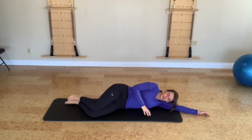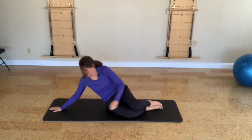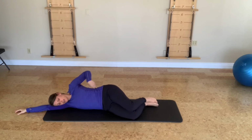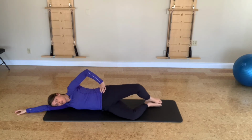Nice work. You're going to push yourself up. You're going to swing your legs over. And you're going to slide your way down to your other side. Again, you can use a cushion under your head. Heels are in line with your tailbone. Knees bent. Place your hand on your iliac, on your pelvis, and lift the top knee and lower it down. Lift and lower. And lift and lower. Just like that, keep going.